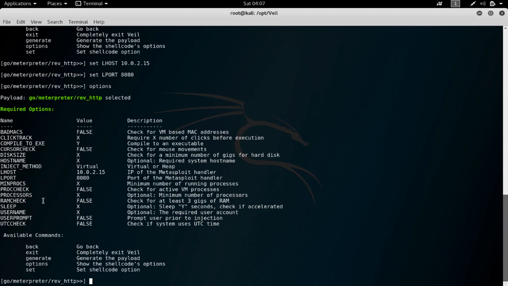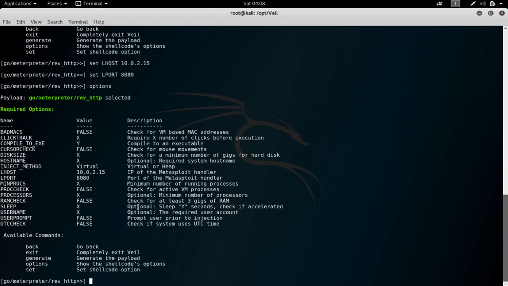But for right now, I'm going to go with the default values, and I'm going to generate this backdoor. So once you do that, you can just say generate to create your first backdoor.